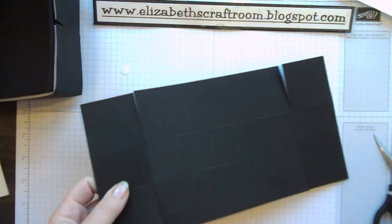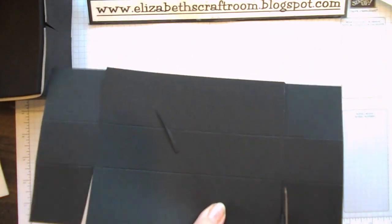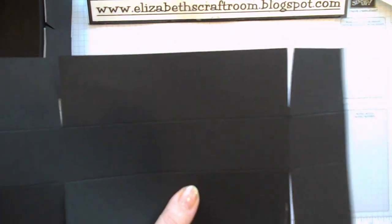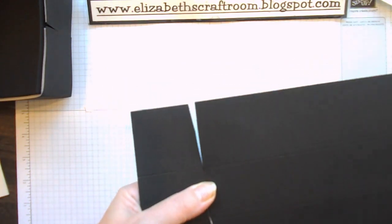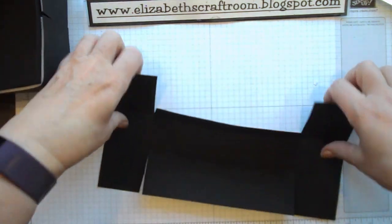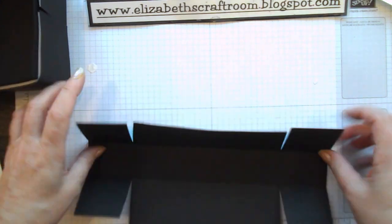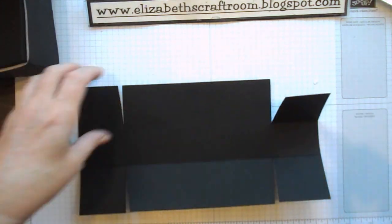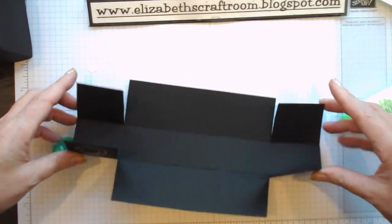And you can actually position this wherever you like in the box. I'll just take some little chunks out here to make it sit nicely. You can position this wherever you like in the box, but I put mine in the middle. But it has two purposes. Firstly, it does actually divide it up, so if you're putting cards and envelopes and things inside, you've got sort of different sections. So I'm just going to put glue on my tabs and put this in.